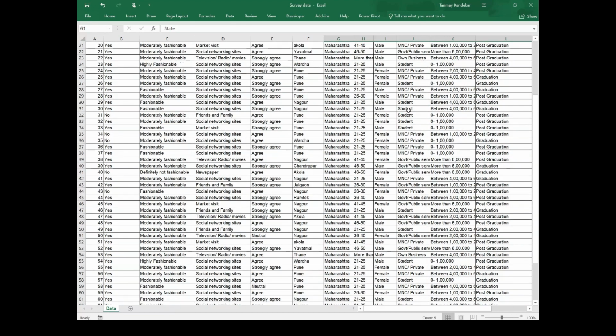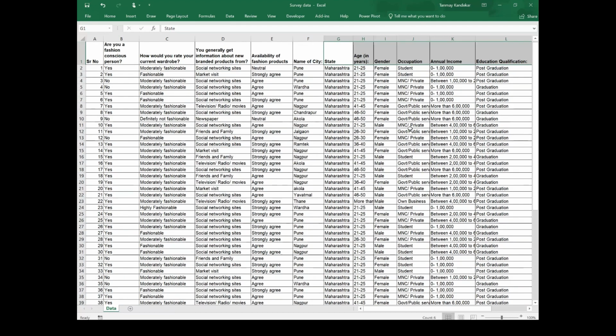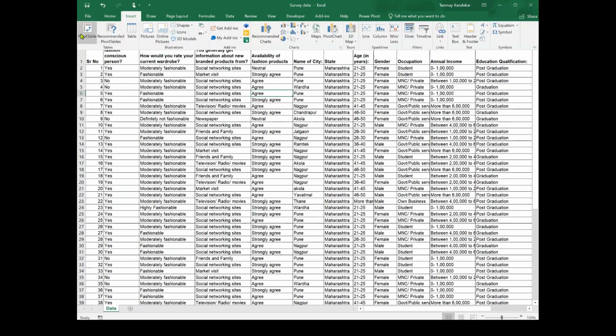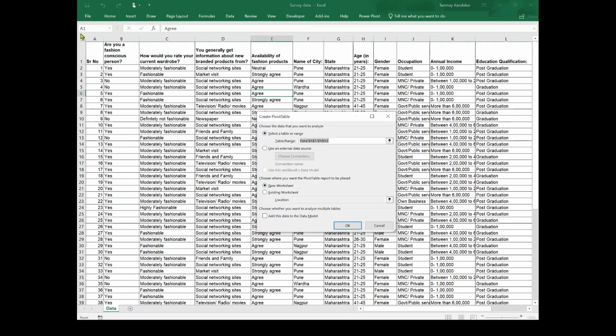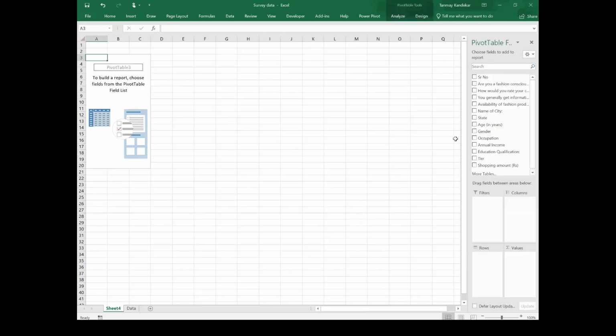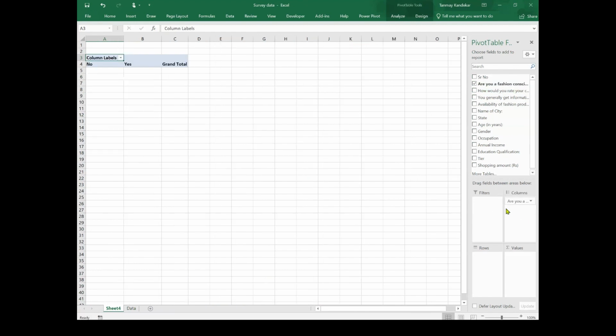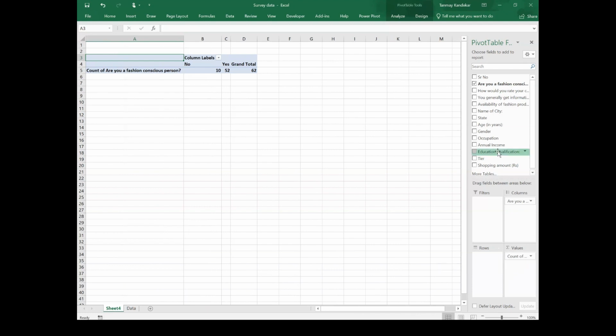We will start making pivot tables and charts as per the requirements which we think are important. Go to the Insert menu and click on Pivot Table. Select the new worksheet for output. You can drag and drop the variables in the row and column. Also, the variable to be measured should be added to the value field.